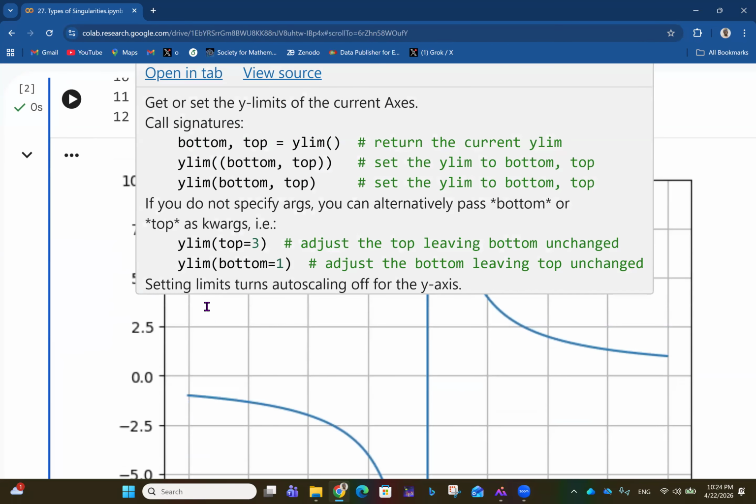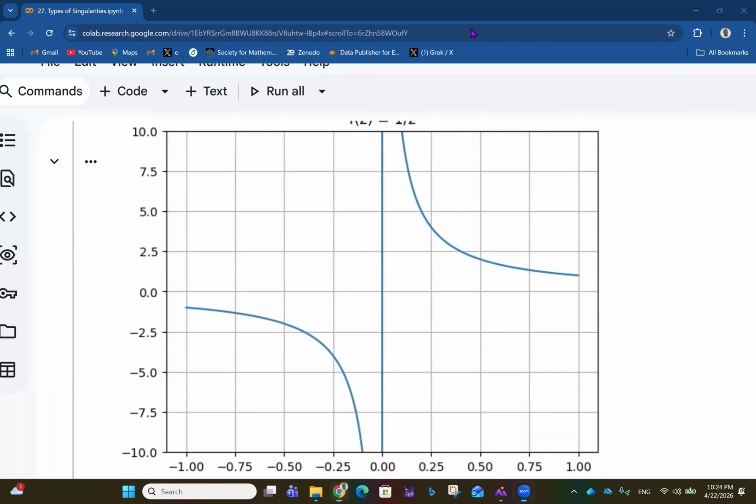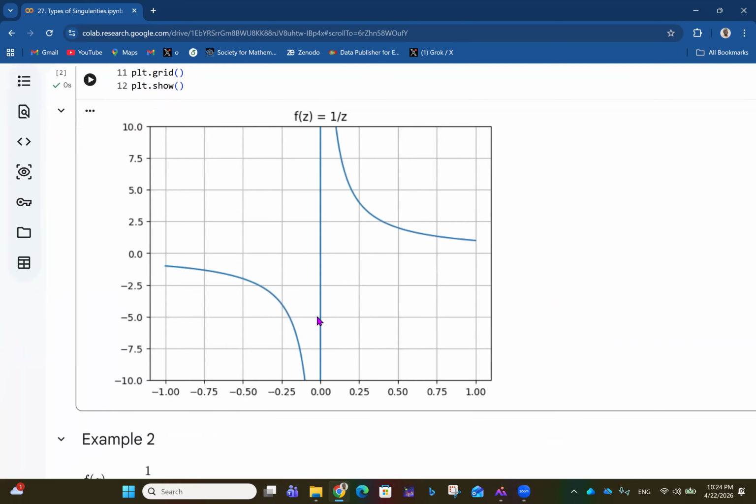So if you plot that now, you see that there's a jump around z equals 0. As this function approaches 0, it just goes off because it doesn't ever reach there. Then from both sides, when the function is approaching 0, it just gets deflected. That's what we talk about as asymptotes.